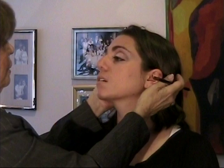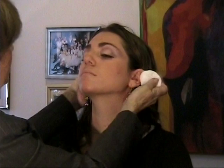Now we're ready for a bronzer. We put the cream bronzer first. Now we're ready for the powder bronzer. Powder bronzer goes all over the face. Now you have to look in the mirror and decide how you feel. That's entirely up to you, it's a very personal feeling. That's your powder bronzer. We take our cotton swab or our Q-tip or whatever, and we make sure our face is clean. Look. Okay. We're ready for lips.